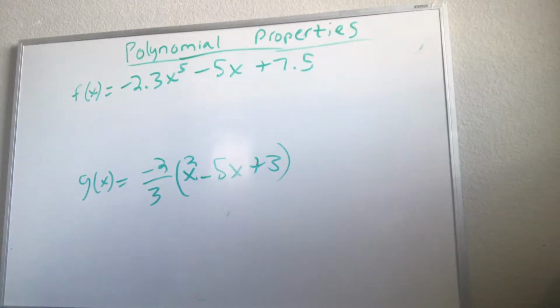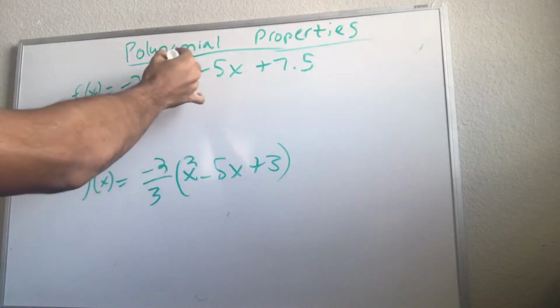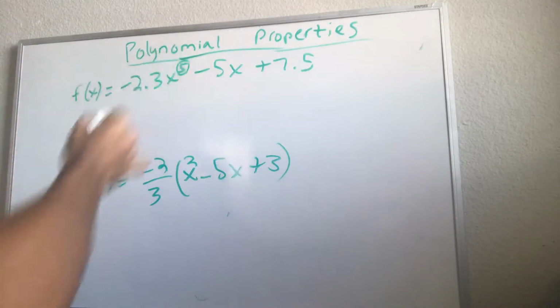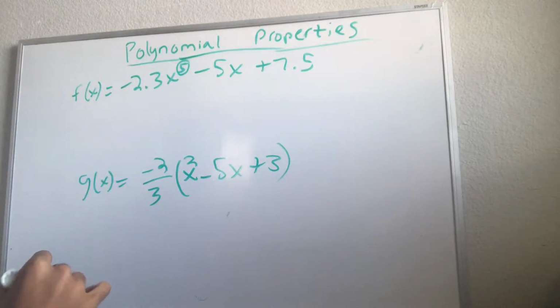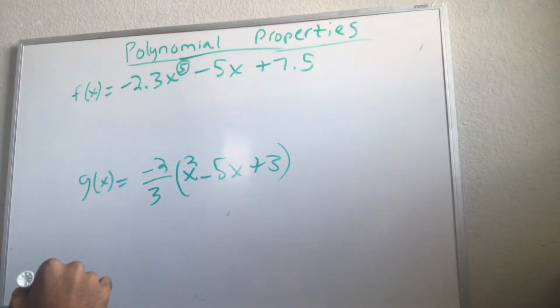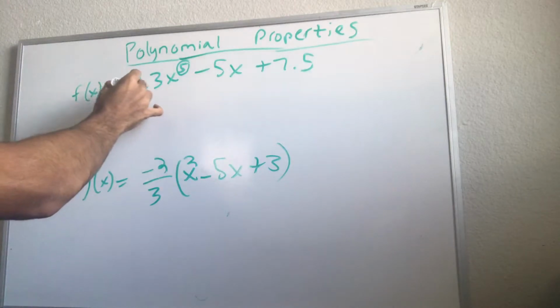In the previous lesson regarding polynomials, I specified more on x squared and x cubed, and really those cubic and quadratic functions. But really those properties apply even for other functions that may have different degrees, but we're really classifying those properties in terms of whether the degree is even or odd. So looking at this again, we have a polynomial function that has an odd degree, right? It's x to the power of 5, and we have a negative here.